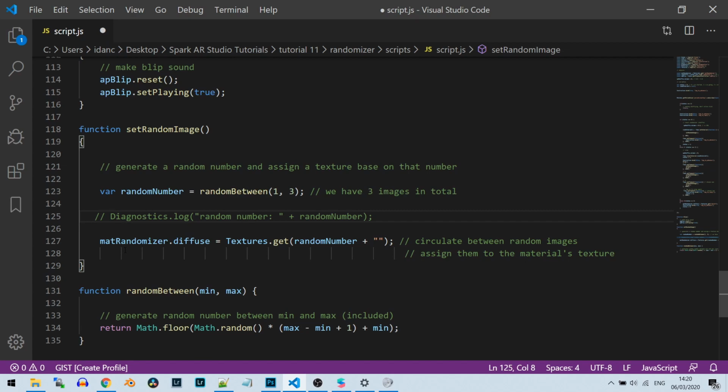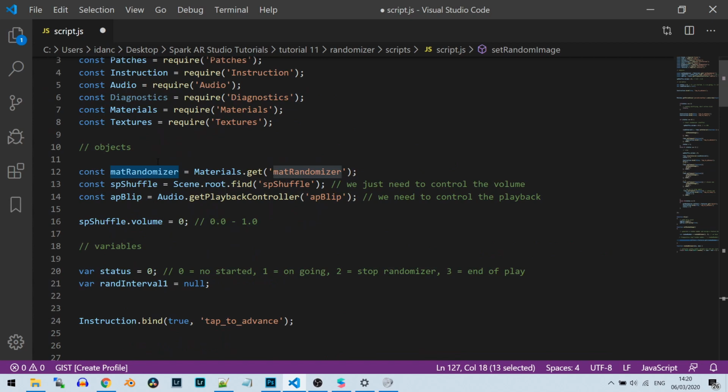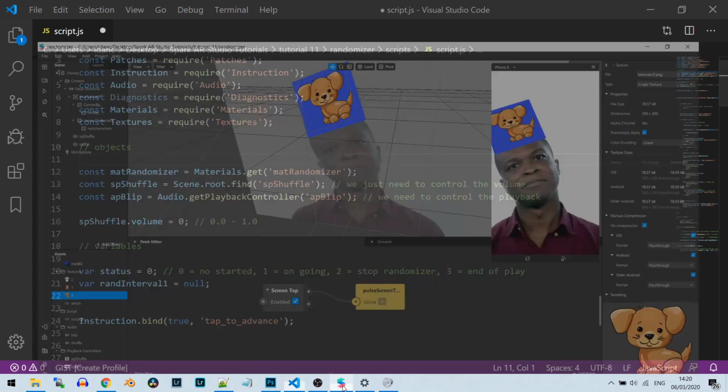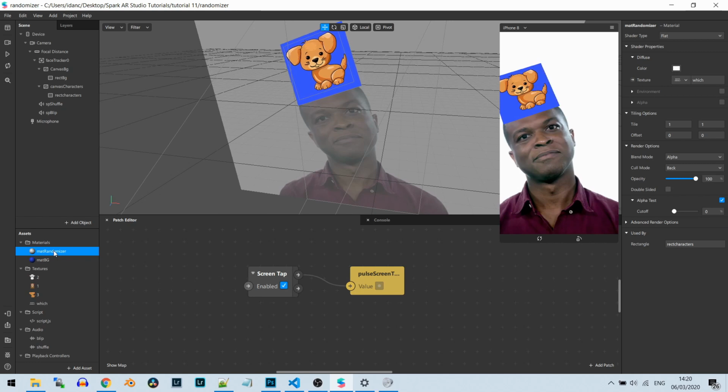All right. Now we have this thing called Met Randomizer. You know where it's from. Let's go up. Remember the constant that we just created called material that equals materials get Met Randomizer. This is a reference to our randomizer material. You see this one, Met Randomizer. This is our material.